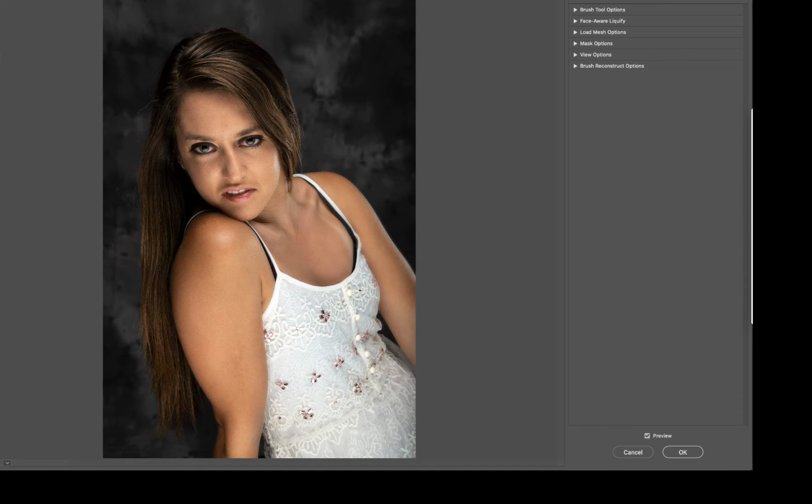Then you have the bloat tool, which is the next tool on here. It does just the opposite. Put it over the eye, and it makes the eye get really big like that. So those tools I don't use at all, but they're available, and I can see where they can be used if you wanted to do something subtly maybe with those.